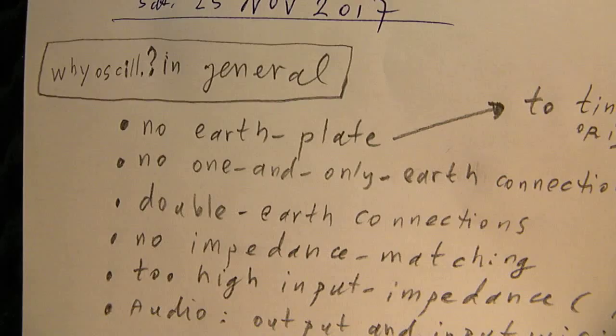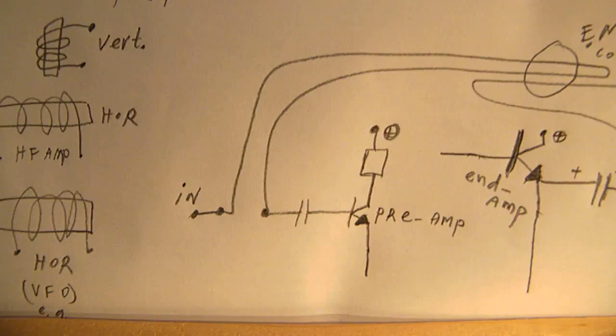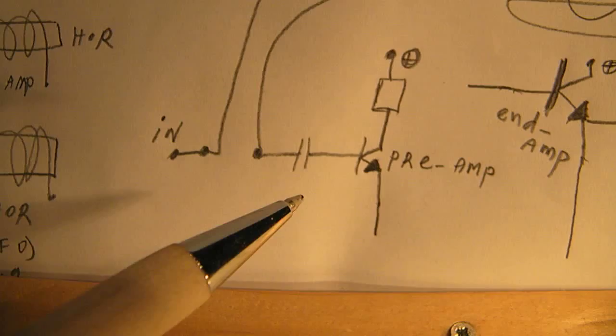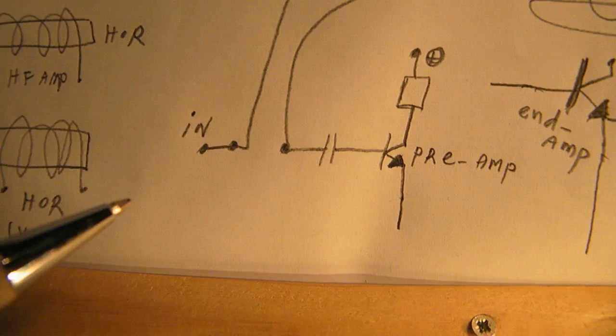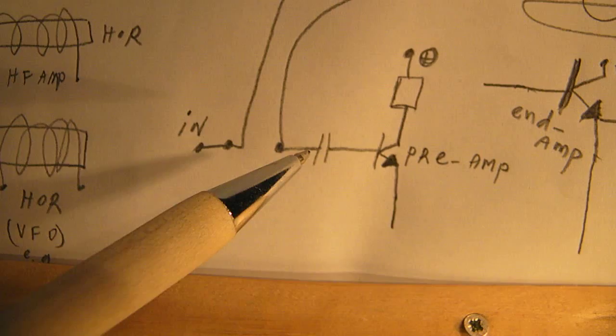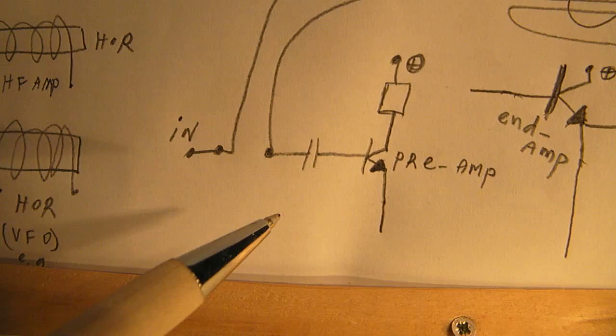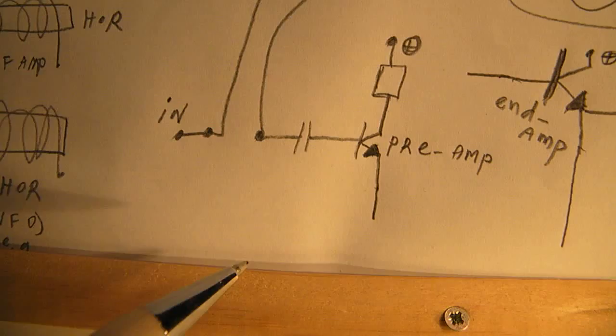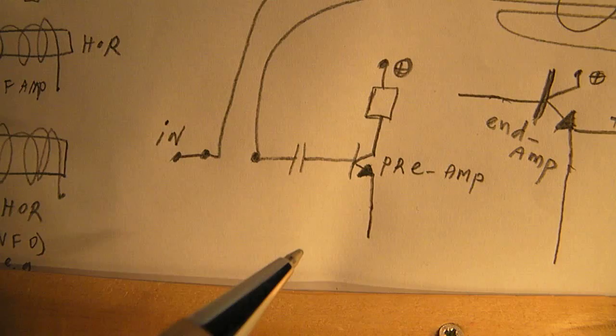No impedance matching is also a problem. For instance, when you have a pre-amplifier from an audio amplifier and the impedance here does not match with the input, say a CD player or so, and you move the potentiometer, say in a situation where we have the node, the wiper connected here, and here to the minus and here to the positive, and you move that wiper to the minus, it could be that your audio amplifier starts to oscillate.